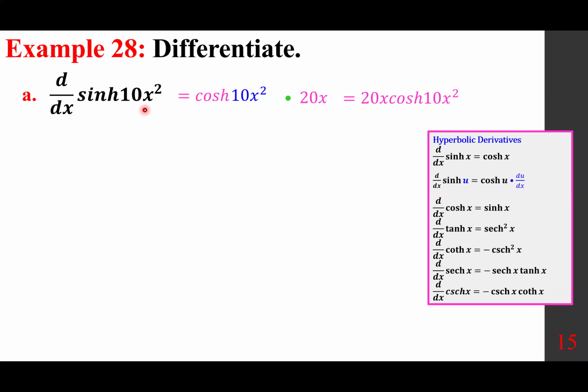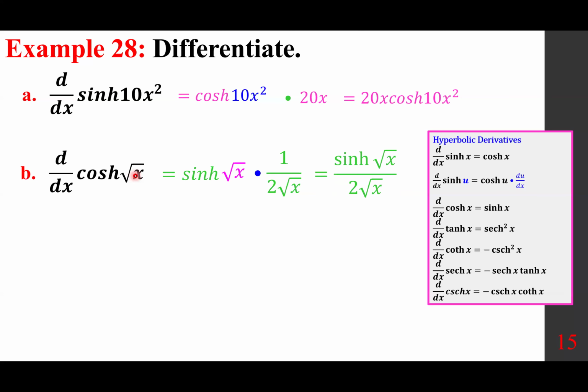So we rewrite. What is the derivative of cosh of square root of x? The same thing. The derivative of cosh is sinh. Okay, so you can write sinh. Sinh of what? The same thing, because it needs an argument. And then by the chain rule, just like this one that we had, du/dx, so we're going to take the derivative of square root of x. By now, since we've done it, it is 1 over 2 square root of x, and we rewrite it. But if you have doubts, you want to write this as x to the power of 1/2 and do it.